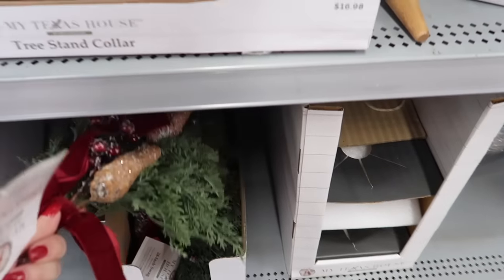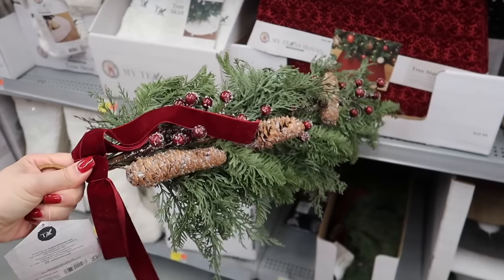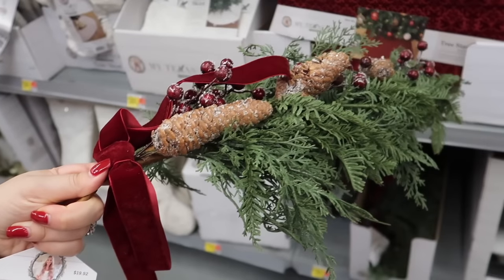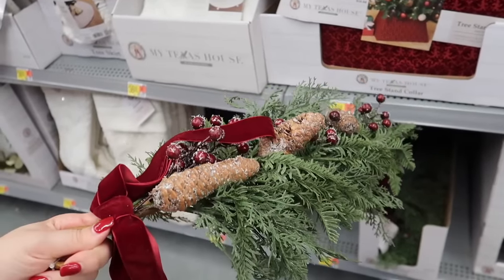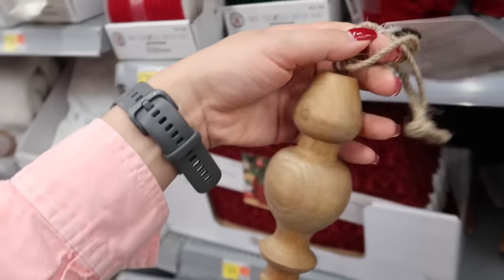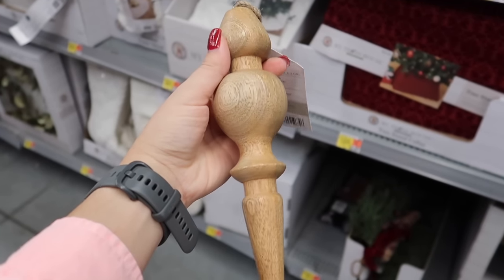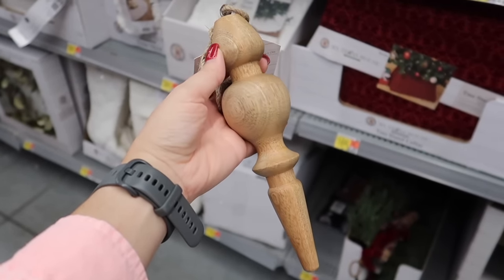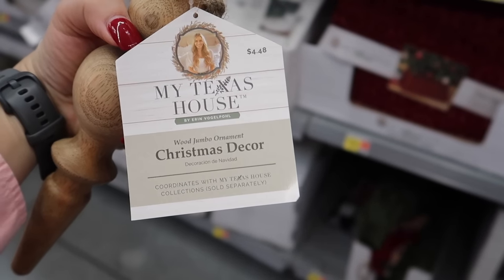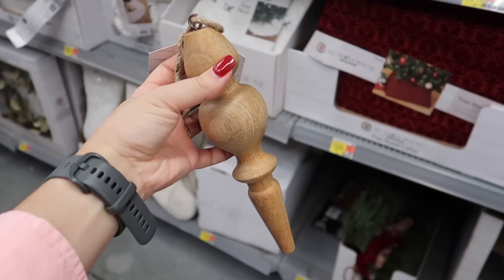Another one of my favorite finds was this swag — I really love the natural tone of the greenery combined with the burgundy tone of that velvet bow and those frosted berries. Just behind this box I found these wooden ornaments. I love them and I really appreciate all the attention to detail put into creating these decorations, which says a lot about the quality — that's why I wouldn't mind paying almost five dollars for an ornament like this.